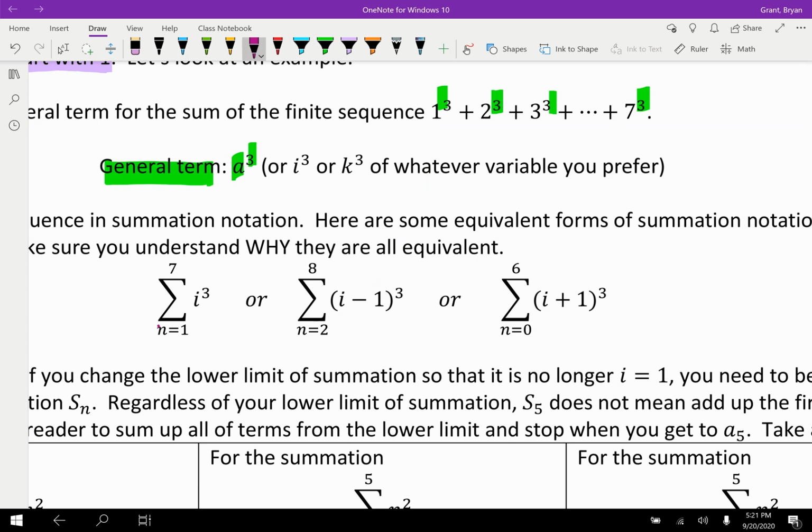You will notice these all should have been i's. I'm not quite sure why I switched back and forth with i and n. Your book likes i, I like n, so I don't know, we're trying to make both worlds meet. Yeah, you could have also done i plus 1 cubed for i equals 0, and if you substitute in 0 here, 0 plus 1 is 1, and you get 1 cubed, right? Nothing too terrible.